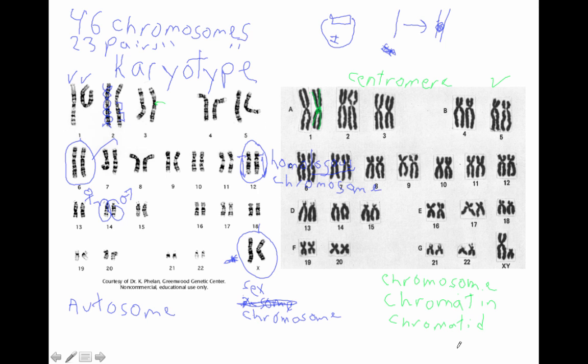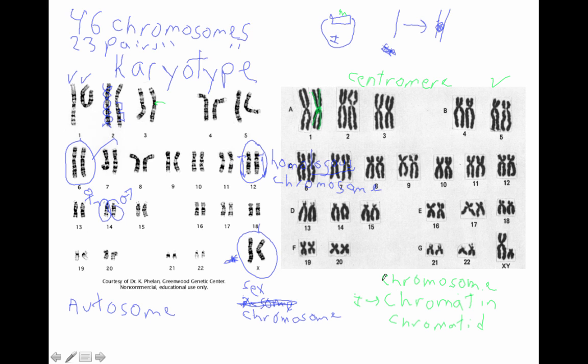And this is a really good thing to make some flashcards with till we get used to these terms. Chromosomes and chromatin, the first two here, they're nearly identical. They just have a different part of the cell cycle they're associated with. Up here, remember we said we had interphase here and mitosis here. During interphase, this chromosome is called chromatin. So over here, I'm just going to write I, so that you know that during interphase we call it chromatin.